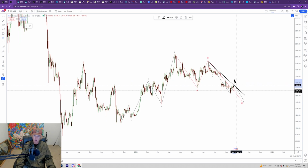What I was watching for with confirmation was us to make this rally turn into a move upwards of 1750, a correction to bring us back down to the mid-range and onto supportive descending resistance, and then from there get continuation. But the fact that we were unable to actually get outside of descending resistance tells me that this is a wave 4 correction, and we're about to get one more final wave 5 impulse to the downside before this is over.